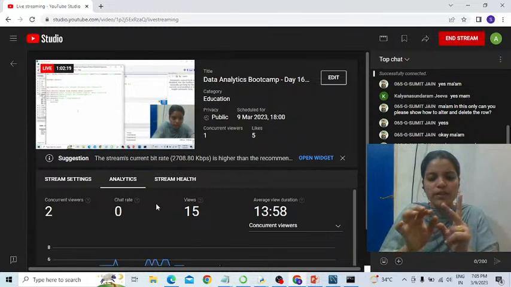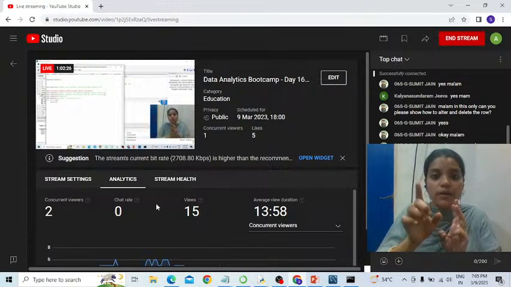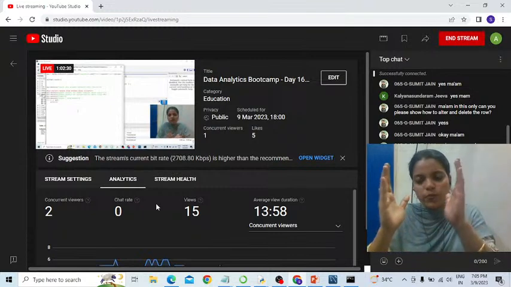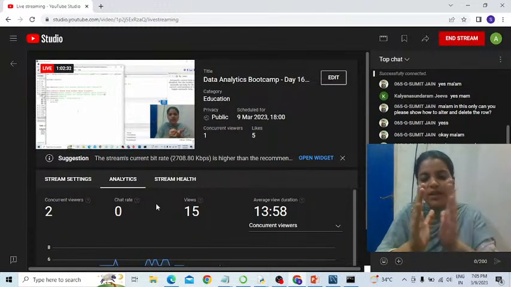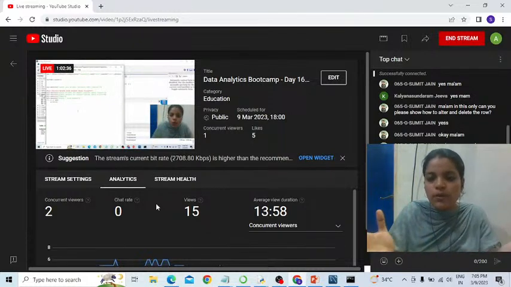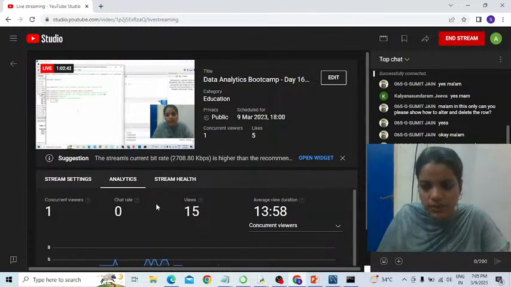Okay, after day 17, day 18 will be for regular expression. Right? Day 19 will be for NumPy. Day 20 will be for pandas. Okay, so we will be exploring NumPy and pandas in good depth. Make sure that you're present. You make your time out for NumPy, for pandas. That's very, very helpful for analytics.